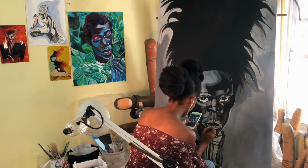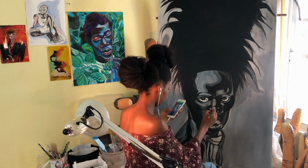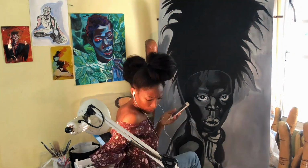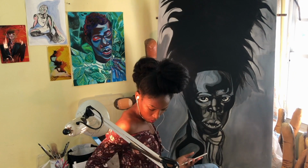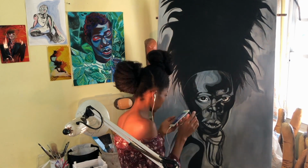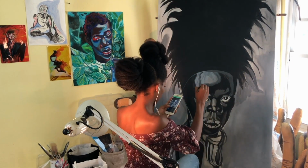So here I'm trying to fix the eyes because I realized they were kind of too close. And this is one of the things I like about acrylic, that if you make a mistake, you can quickly change it and fix it because it dries really quick. So you just go over, draw over it, and that's it. With the oils, I love the oils, but you have to wait too long to get it fixed, or even to get it dry.